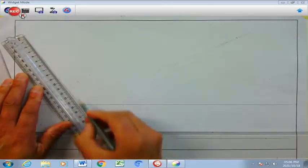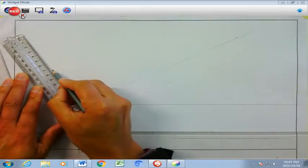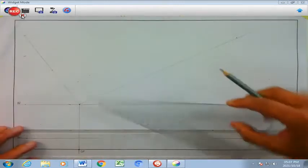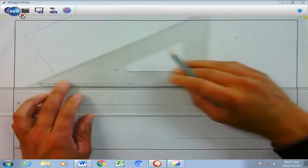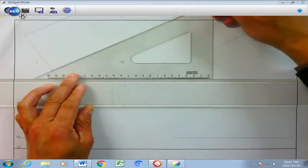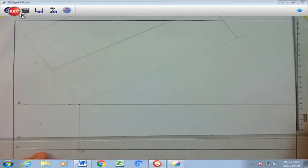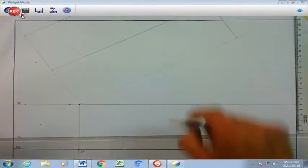I'm also going to, while I'm at it, measure half of 15, which is going to be 7.5, because that's going to be my apex of my roof. And then I'm going to return that way. I'm going to return this up here, and it doesn't matter whether it goes over my border. And then I'm going to have that right there. So you will find that this goes slightly off my page there.